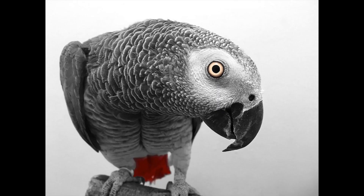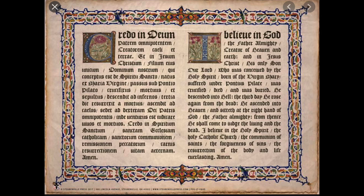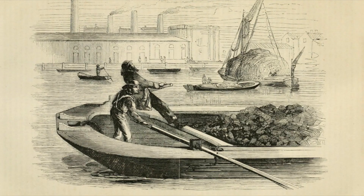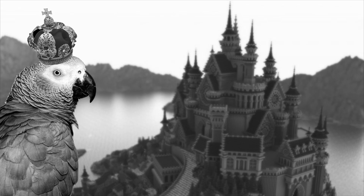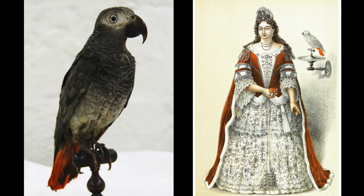Based on a tale from the Antiquae Lectiones of Caelius Rhodiginus, published in Florence in 1516 AD, Ascanius' pet parrot — which he paid 100 pieces of gold for, about $15,000 US nowadays — could recite the Apostle's Creed in an articulate and uninterrupted manner. In the 16th century, Henry VIII of England kept an African Grey parrot at Hampton Court, which reportedly amused itself by calling boatmen from across the water to the palace, who then had to be paid for crossing. The oldest surviving example of bird taxidermy is an African Grey that can be seen in Westminster Abbey in London. It was the pet parrot of Frances Theresa Stuart, the Duchess of Lennox and lover of King Charles II.